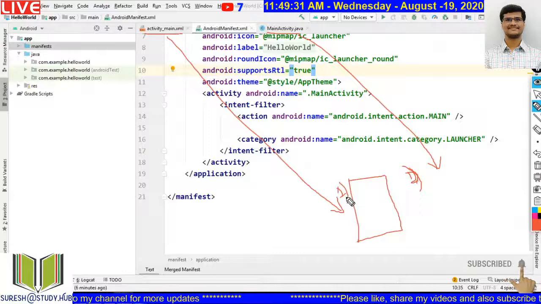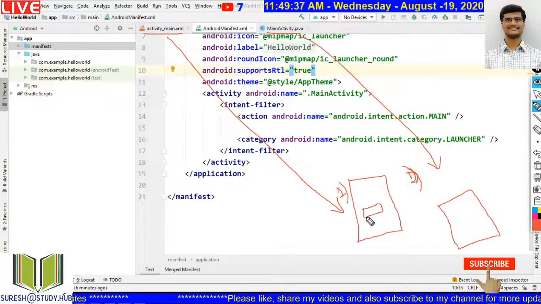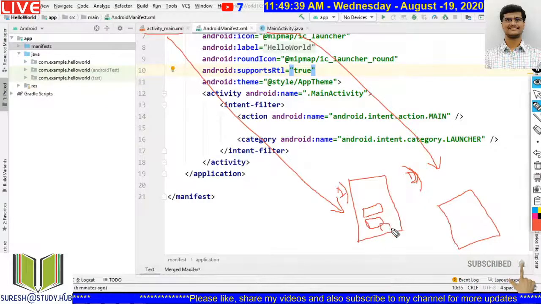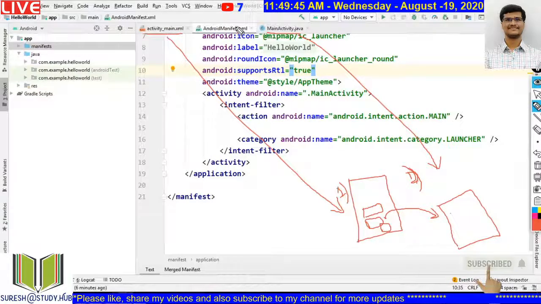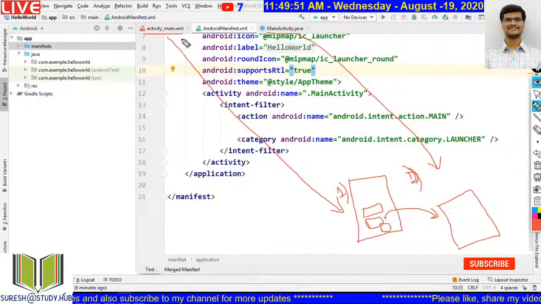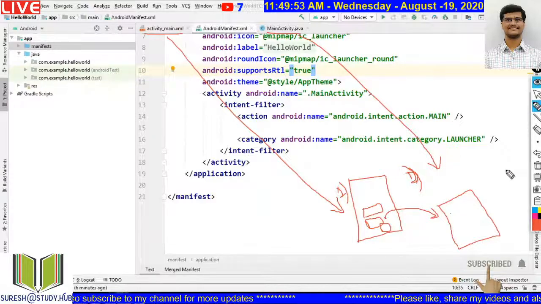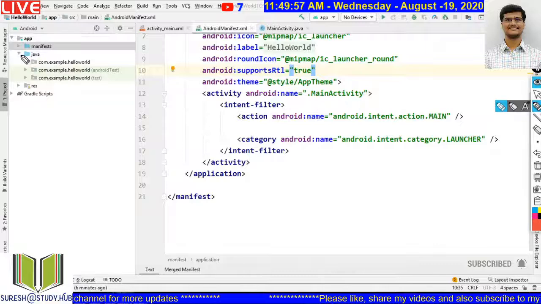If you want to create one more screen, for example this is your first screen, like a login screen with a login button. Once you press this login button, you will get to another screen. For this screen also, we have an XML file and a .java file. For every screen that you are seeing in Android Studio, there are two important files: one is your .xml file and another is your .java file. These .java files will be in this Java folder.